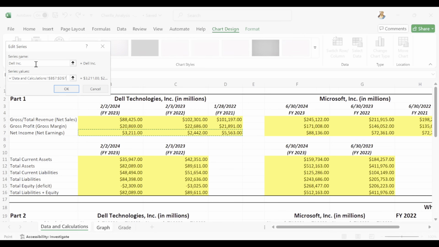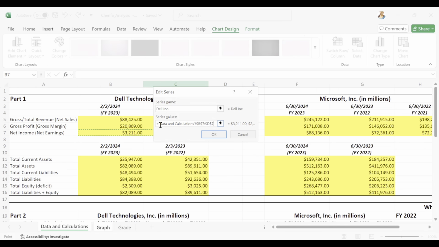And if you see up here, let me move this here. For the series values, you have data and calculations, and you have the data in here. Okay, so that's when you're going to click on OK because you have the name and the data.